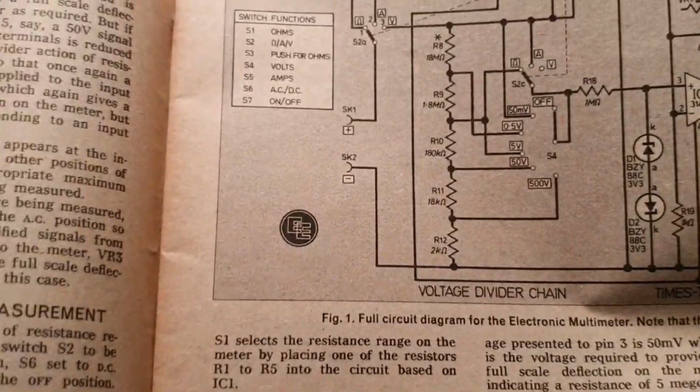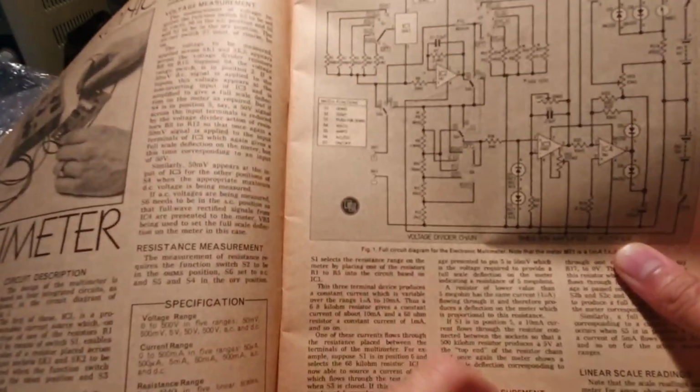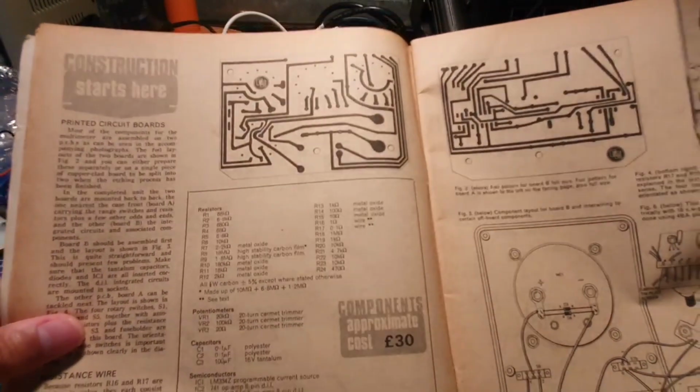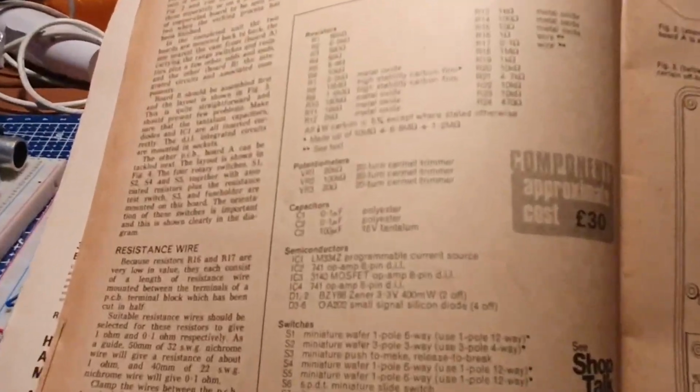This is what I like about the old school electronics book, because the diagrams are given very openly, open source. You can see there's etching here, construction starts here, and these are the parts you need to create this project.